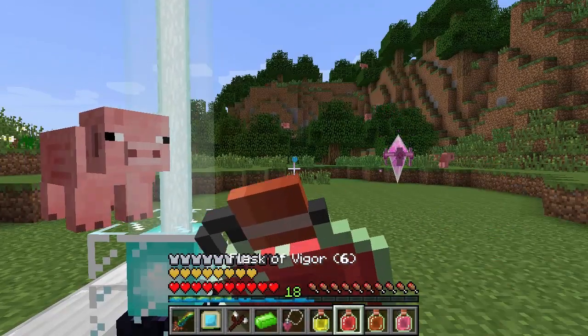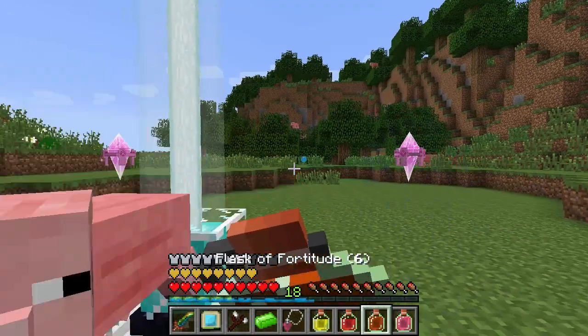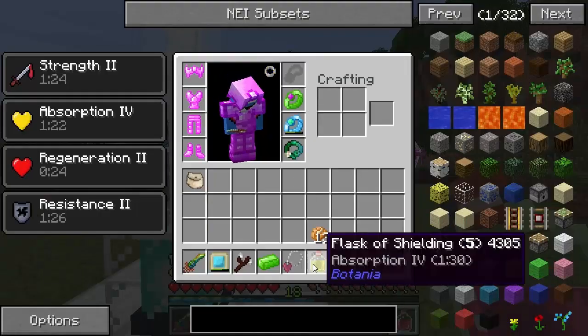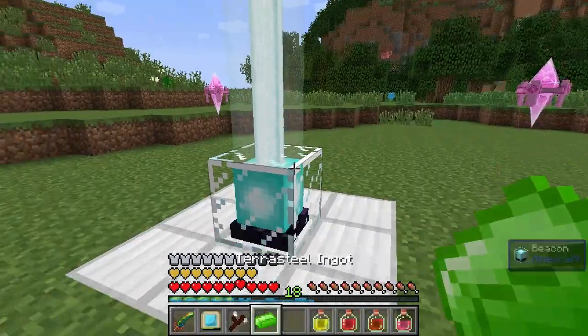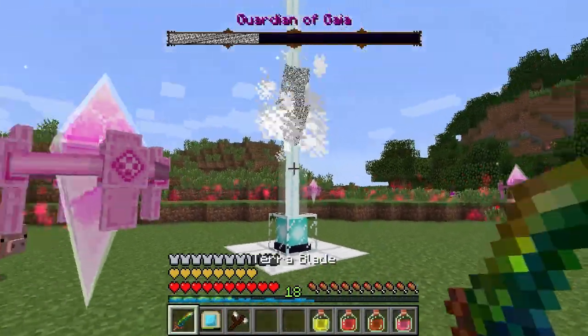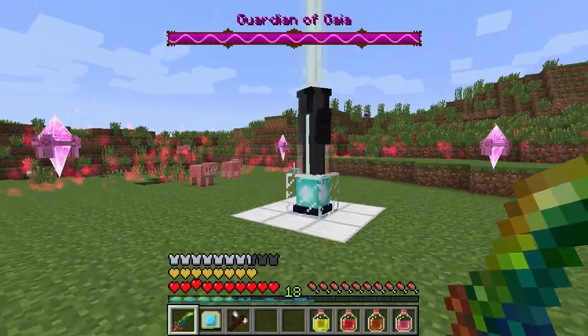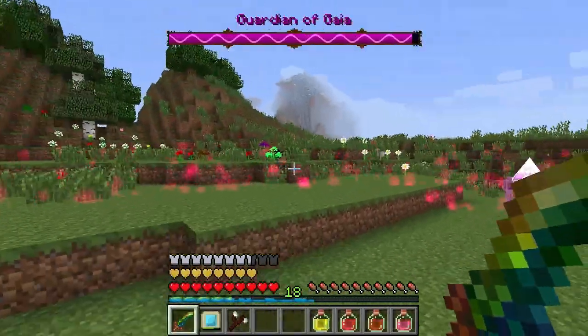There's the 1. There's the 2. There's the 3. There's the 4. Let's stick that bauble on there. Shift right click on that. And here we go. Stay away from the purple, guys. Stay away from the purple. Even though it's not purple, it's pink.